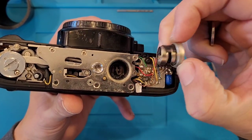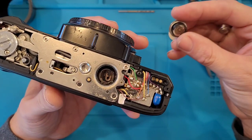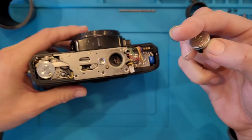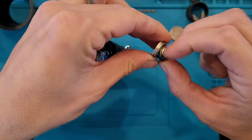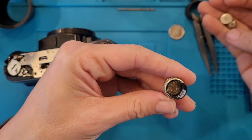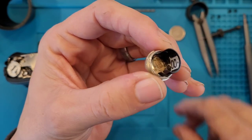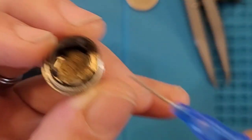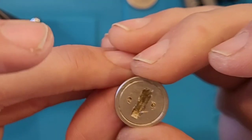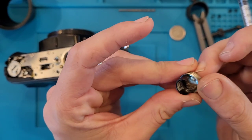Let's see what we got. Yeah, I mean, that doesn't look too bad. There's the troublemaker. It's not in too bad shape. Let's see. There are dents I put into this from screwing down through the top, but hopefully that doesn't affect it any. I mean, in theory, it shouldn't.